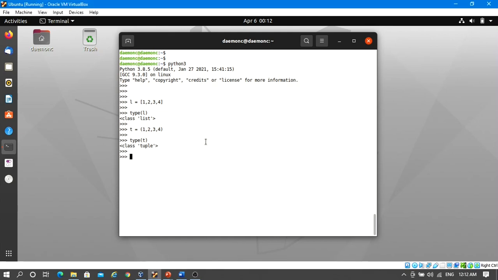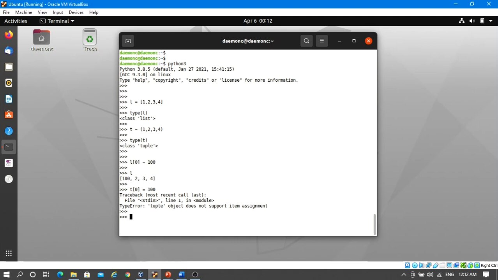Now for example, if I want to update the first element of the list to 100, it can be easily done like this. And if I check the contents of the list, it shows that the first element has been updated. Now the same is impossible in a tuple. It throws a type error.